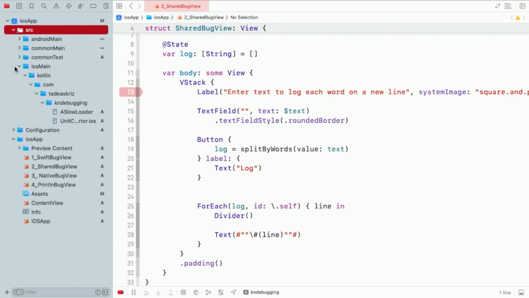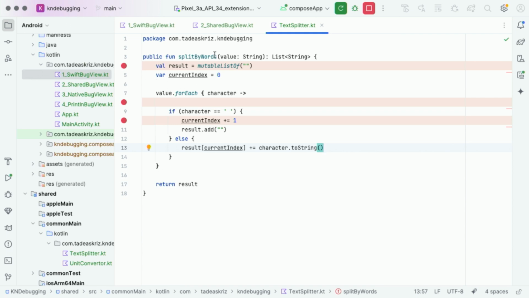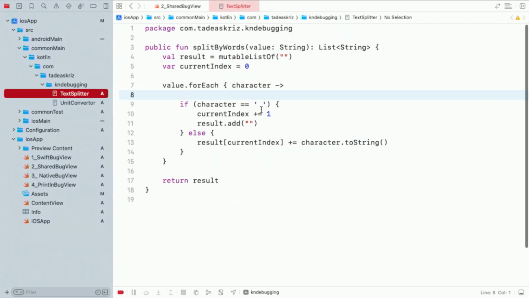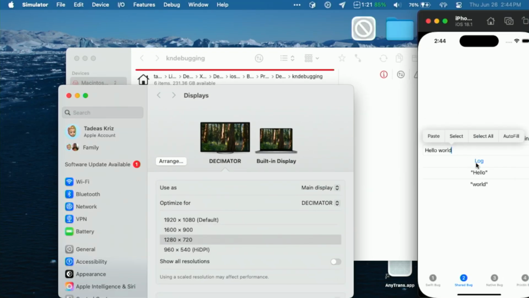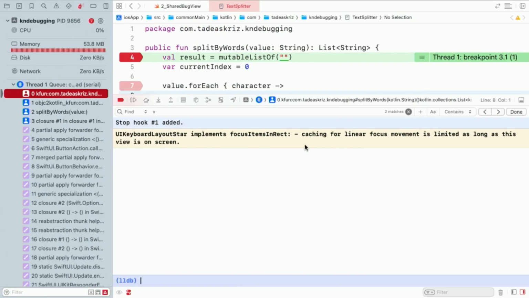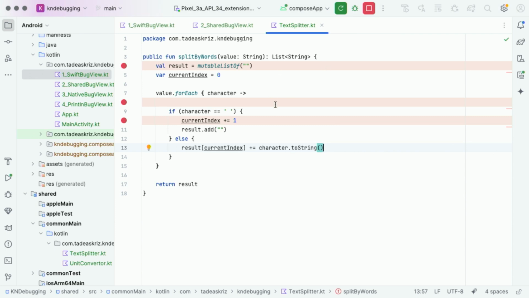So we can go through and take a look. So what have we been looking at? We've been here, text splitter. So we go to text splitter, and because I already installed the Xcode Kotlin plugin, you see the really simple syntax highlighting, but that means that we can add the breakpoints. So if we add breakpoints, not here, say here, and now I have put it here. So if we hit the log, we will stop here, as we would expect. This is the same thing that we would have here on Android. Nothing really groundbreaking. We just stopped on a breakpoint.